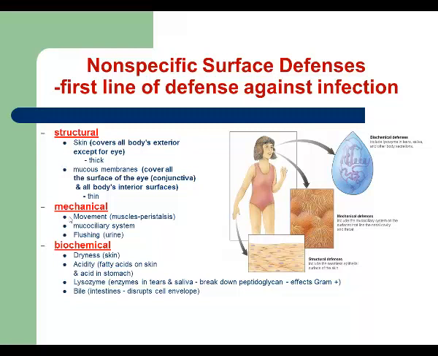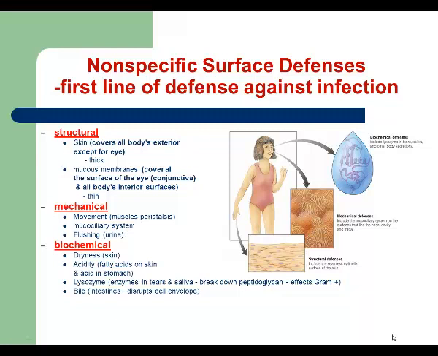And the last example will be mucociliary epithelium. You again probably remember from anatomy class that mucociliary epithelium lines the upper respiratory tract of humans. It's called mucociliary epithelium because it has cilia on the surface, and those cilia are covered with mucus once again. When pathogens get trapped on the surface of that mucus, they will be moved by cilia towards the openings of the mouth or nose. And then what are we going to do? Then we're going to cough them out or sneeze them out.